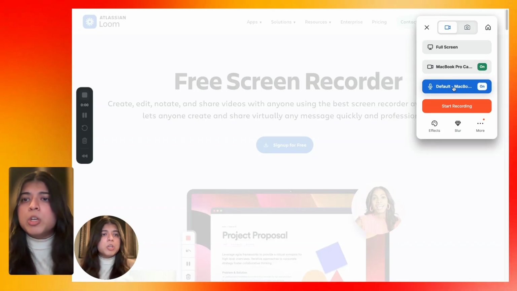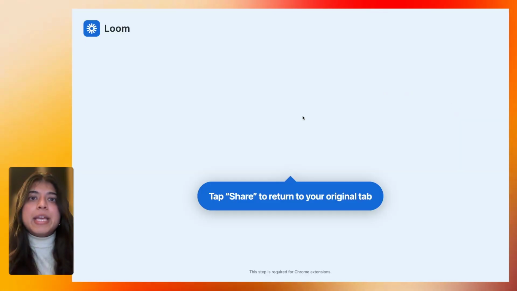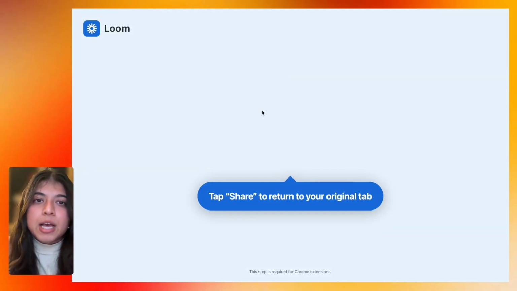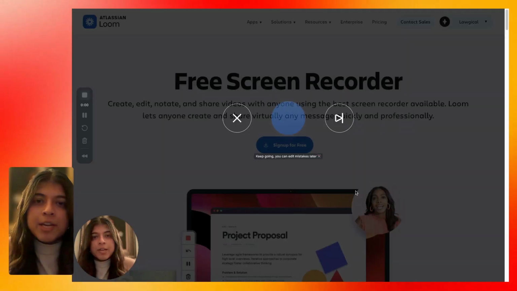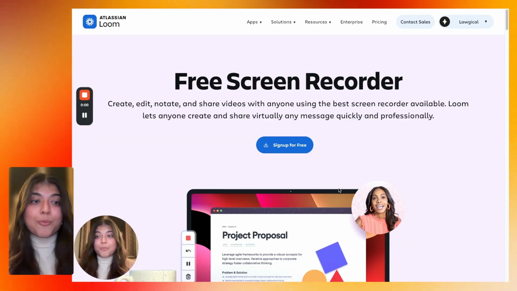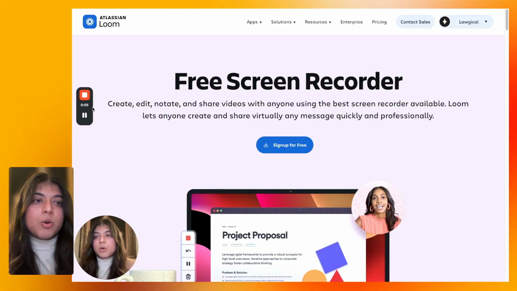When you click on Loom, you can just jump right into recording your video. So I'm going to click on start recording, and it's opened up a pop-up that asks me what screen I need to select. I'm just going to select my entire screen, and it'll have a little countdown that'll show me. And there you go. Now we are recording our video. And you can see a little time ticker over here on the left.